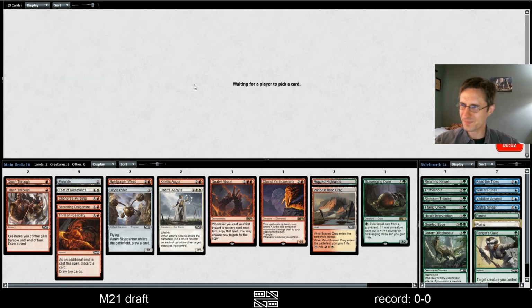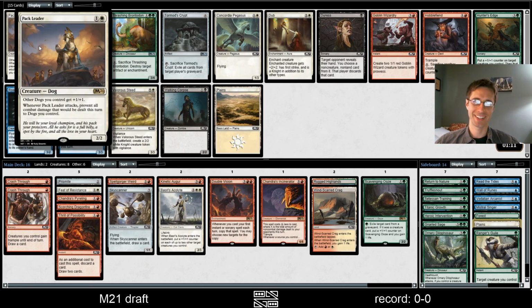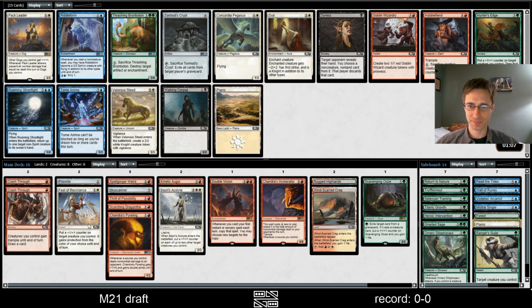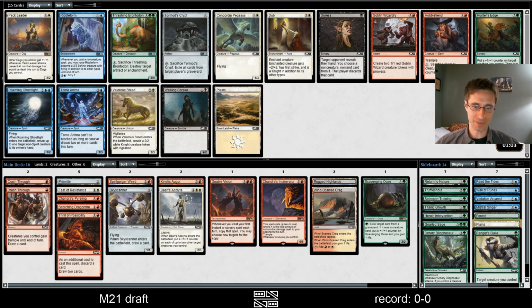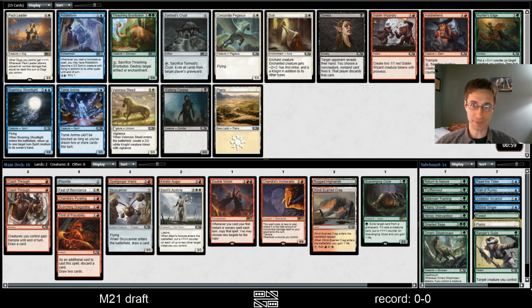One more pack. Let's open something. Pack Leader. Oh, I hate this thing. Do we have any other dogs? It works with itself, as I've found out, so that's no problem. Nope, no dogs. We have a cat.